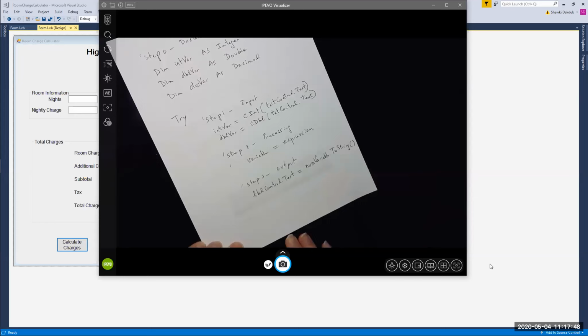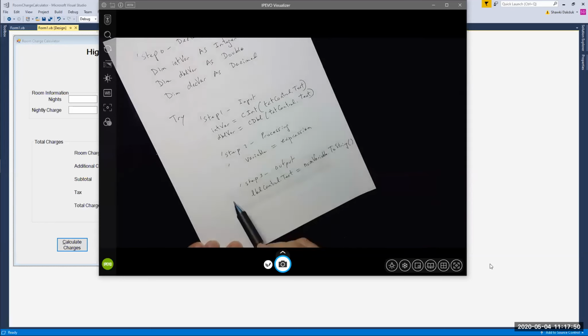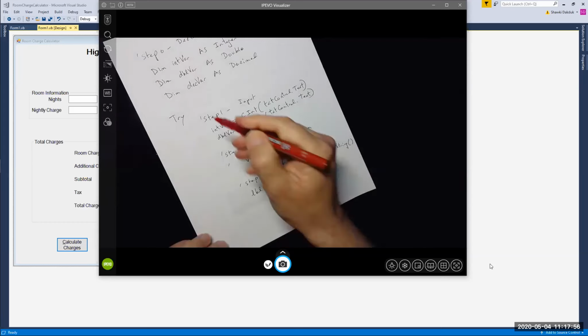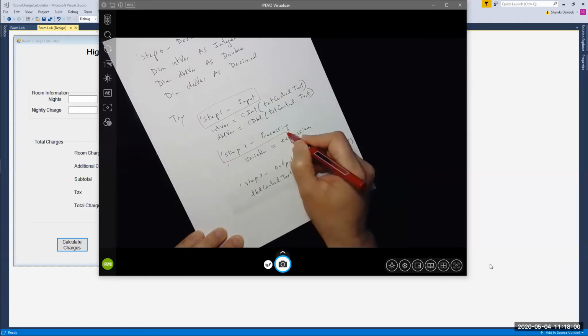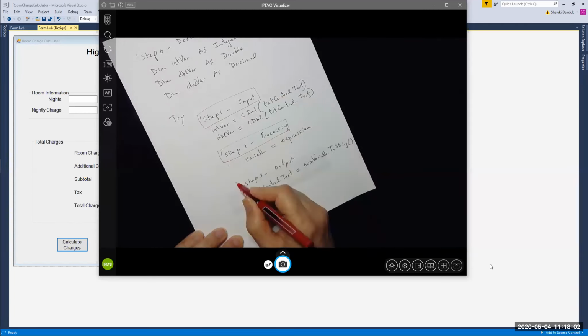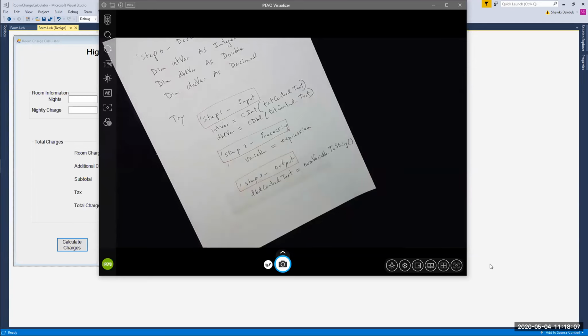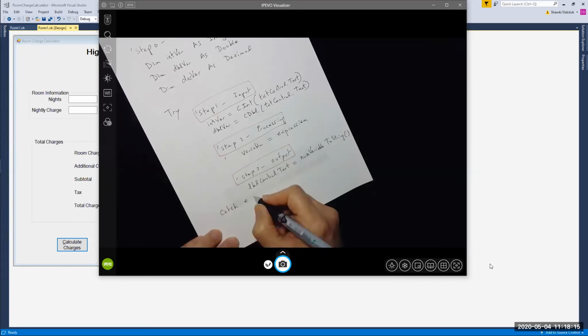All of this, the input, the processing, and the output, these 3 steps, you put them in the try block, and you put one catch block, and you will say E as Exception.